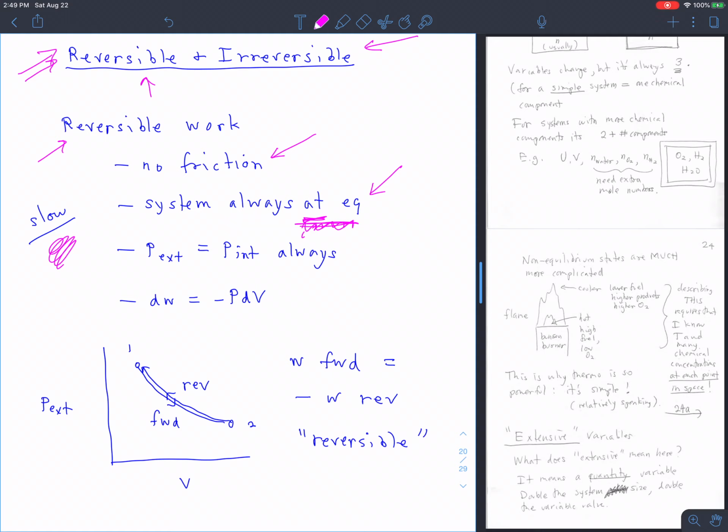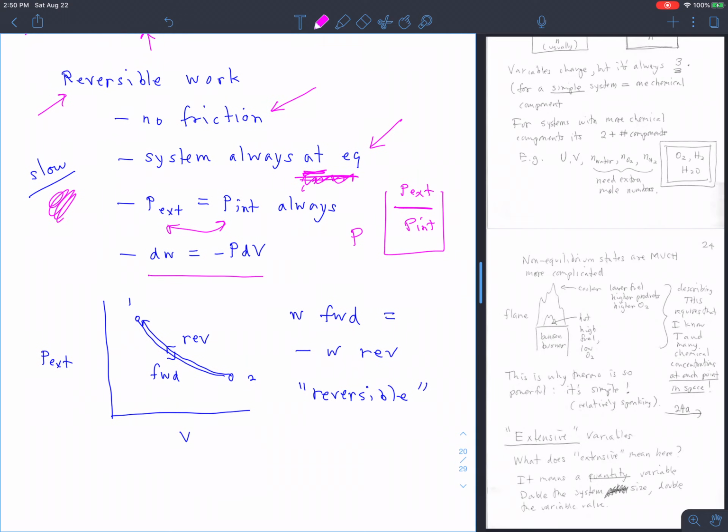If you do some process and you start getting funny results and you think it's because it's not really reversible, you can always just slow down and get closer to equilibrium. And then the funny results will presumably go away. In the present context, it means that the internal pressure and the external pressure are always in balance. If you're always at equilibrium, then the external pressure and the internal pressure have to be balanced, right? If they're unbalanced, things will move, and they won't move slowly necessarily either. So you'll get friction, and you'll get out of equilibrium. So the internal and external pressure are balanced for a reversible process. That means we can just talk about P. We don't have to talk about whether it's internal or external anymore since they're the same.